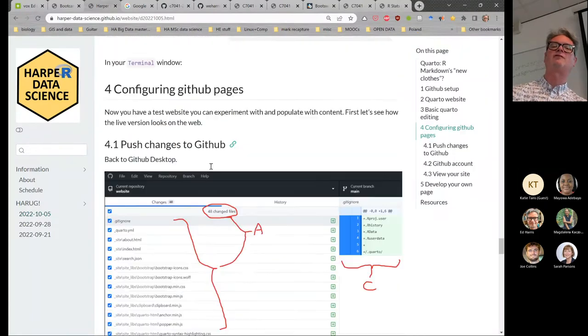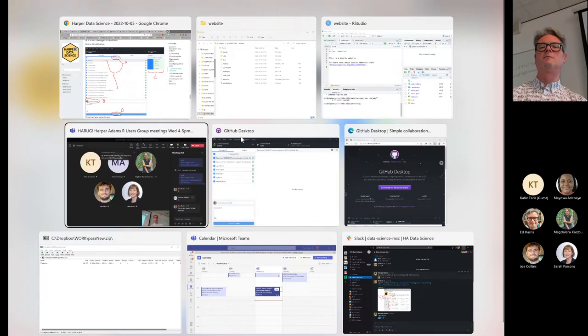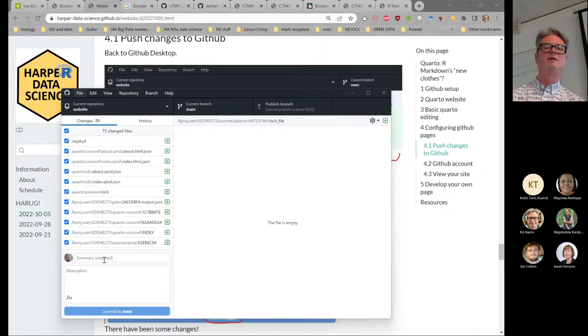All right, and now the last little bit is to get this up on GitHub and view our new website. So if we look back at our GitHub Desktop, we have a lot of changes. You have to put in a summary. The summary can be anything, but it should be informative. So I'm putting "hello world, first time we're launching this." You can put a description if you have a lot of changes, or if you're working with other people. If it's something I'm doing for my own benefit or just a small team that I'm in close contact with, I probably wouldn't put extensive comments here. But it is the safest practice.